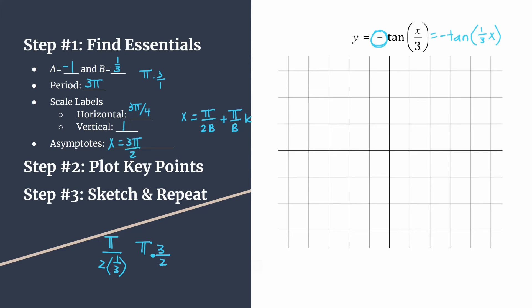And then we have plus pi over BK. Remember, we know that this part should simply be the period. So we're expecting plus three K. But let's make sure that that's what happens. We have pi over our B, which is one third. So you see it's pi divided by one third. Well, we did that calculation previously for the period. So we have plus three pi K, K belongs to the set of all integers. Remember, that's just the shorthand for writing out K is an integer.